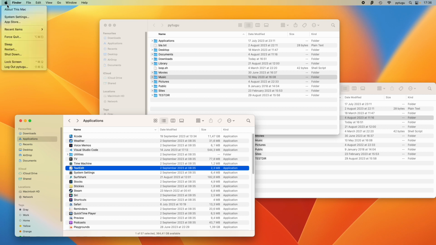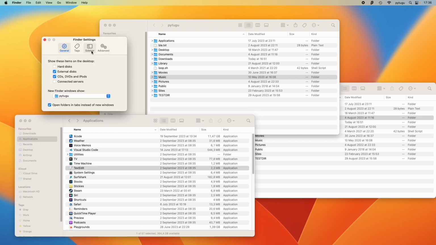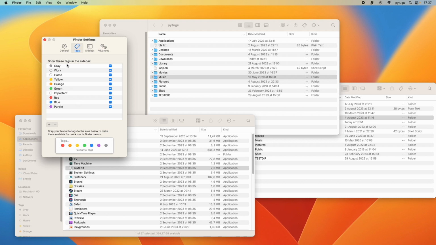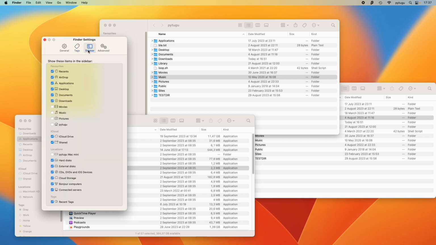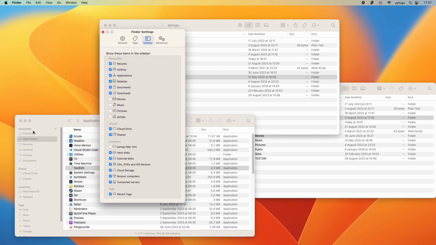Okay, some more useful settings. You go here to Finder settings. In General, this one we have already seen. You can also change whether to show these items on your desktop. This is by default for hard disks. For my internal hard disk it is disabled, but it is enabled whenever I connect an external disk, CD, DVD, or iPod. It will show an icon here on your desktop. This is Tags. I'll do a video just talking about these tags and how to use them. You can tag your files and folders. This is your sidebar customization. You can change what appears in your sidebar, and add whatever you want.